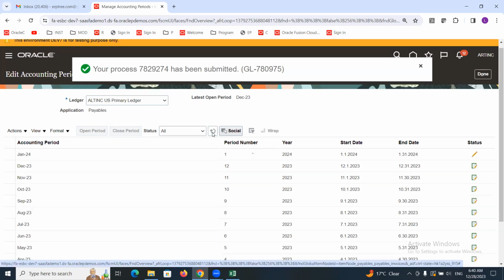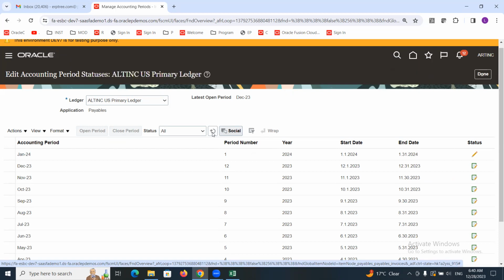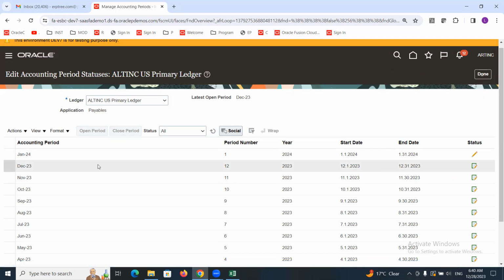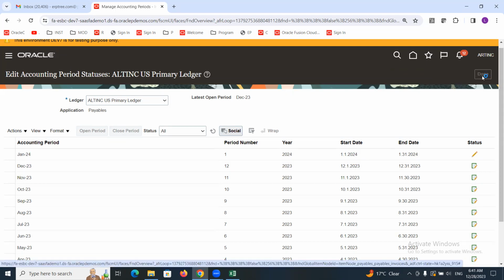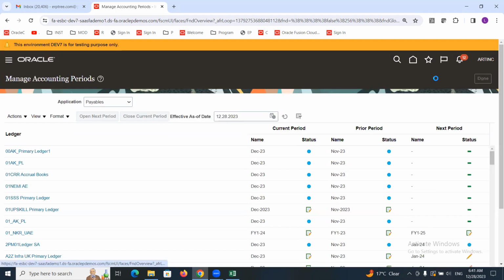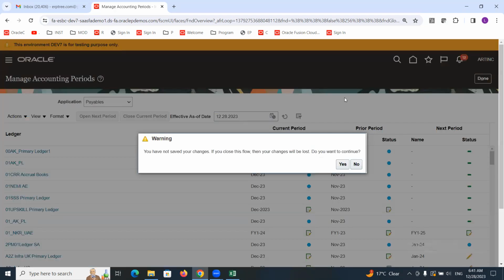Refresh. Done, we opened the December period. Now the system will allow us to create transactions within the payables application since the period is open. Just say done.